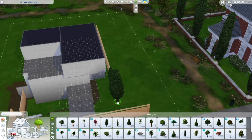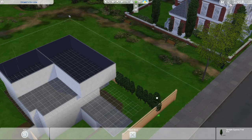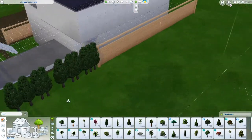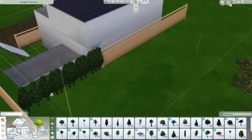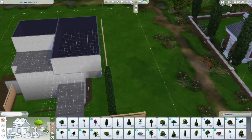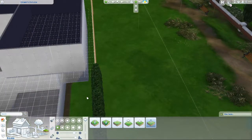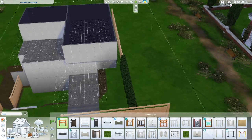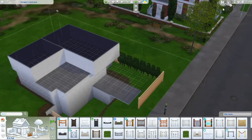So it's just 10 tiles thinner, and that works out really well for it because in the picture that I was using, the houses were very close together because it was a townhouse. So I really wanted the lot to feel nice and narrow and long because that's how a lot of townhouses are. And so I was really happy that I moved it to that other lot because it just doesn't feel like it's this really small house sitting in the middle of this huge lot, and it's kind of off-centered. So I liked that, and I really liked this fence.